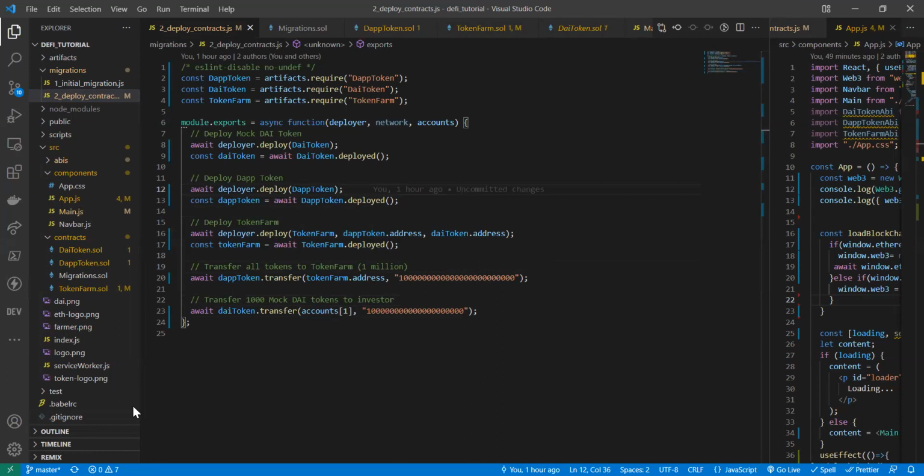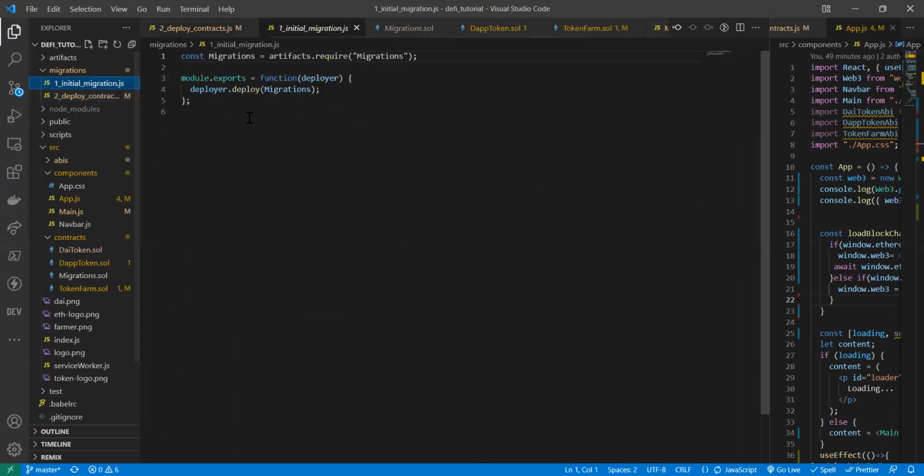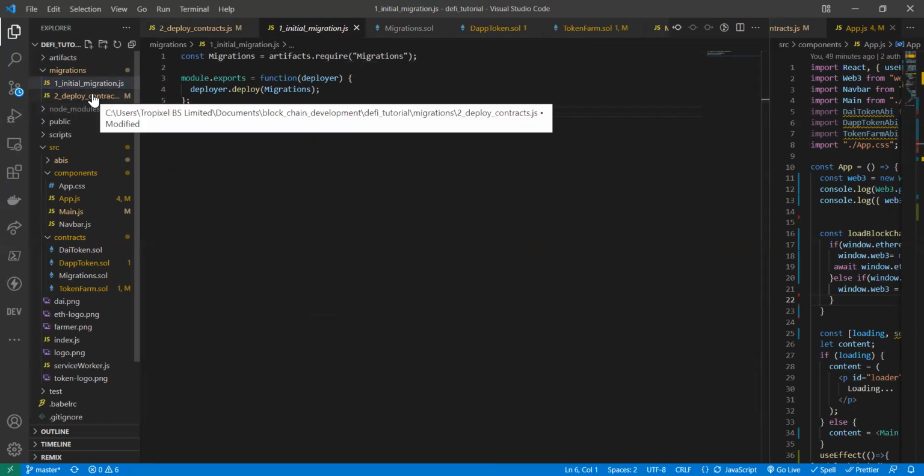Okay. Sorry. So this is a script to deploy your smart contract. It's located in the migration file. For any smart contract you write, you have to create a migration file for it. This first migration file is the one that comes with the project.